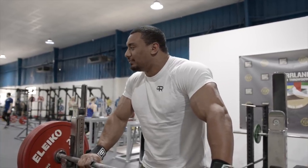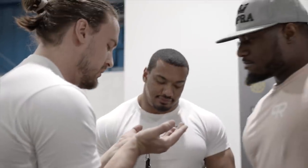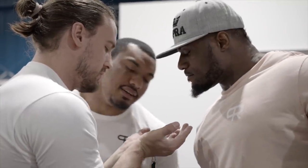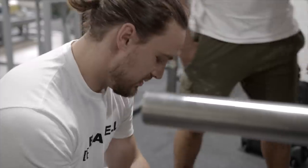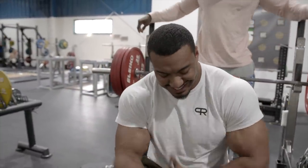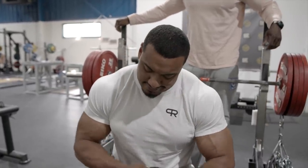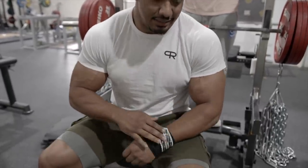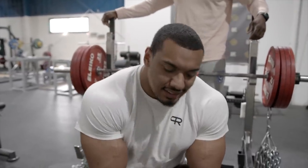Like 460 something, 470 at the top. I swear I feel like this is harder than a 700 bench right now, these chains at the top. I mean, my last set was tough, and off the chest was only 480.